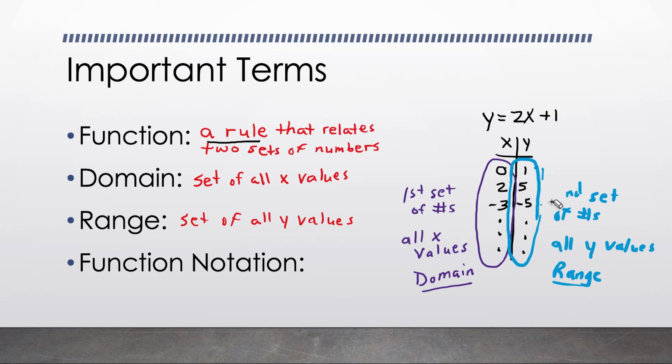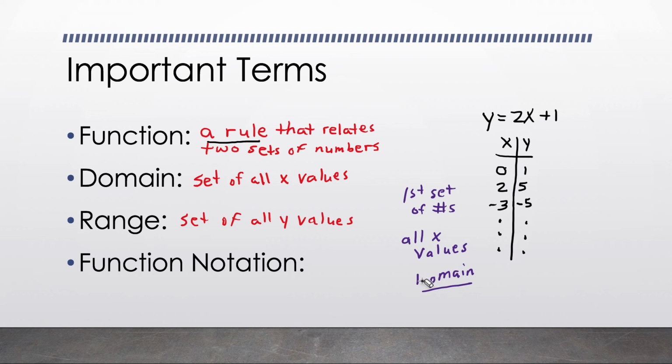So our last definition that we want to define is what's called function notation. So this just means that we need to talk for a minute about how we note that we have a function. There's one significant difference between the way that we write an equation and the way that we write a function. If we're talking about a function, instead of the y, we will typically see it written f of x. So instead of getting an equation that looks like y is equal to 2x plus 1, we would get a function f of x is equal to 2x plus 1. You will also see the f of x written here instead of the y.